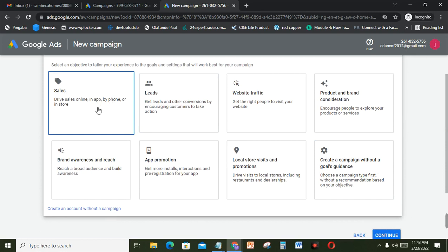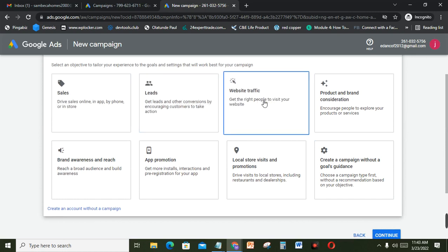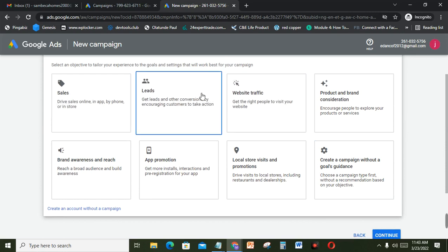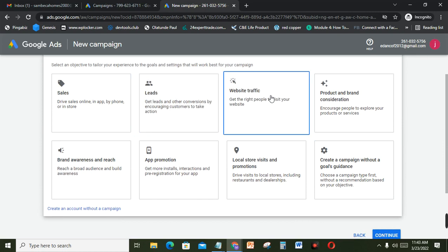So if you have in mind to get sales, to drive sales to your online store or to your phone, you could select your sales objective. If it is to get leads and other conversions by encouraging customers to take action, you could select leads. Or if you want website traffic for people to visit your website, you can select website traffic.